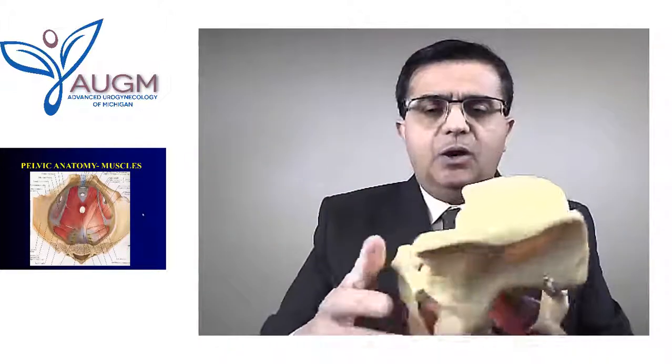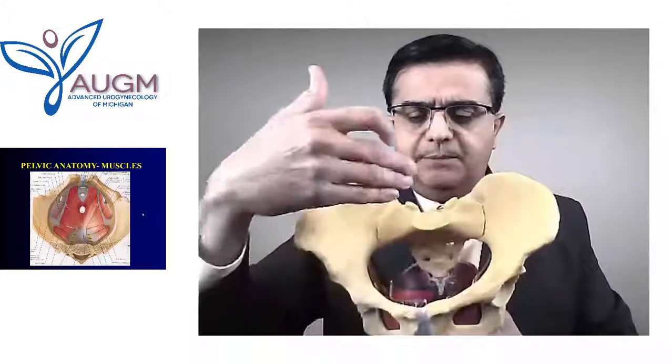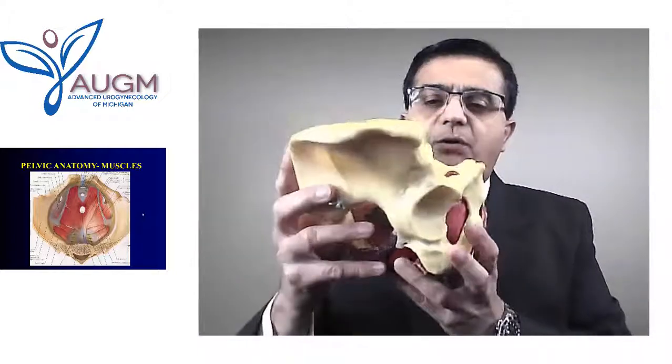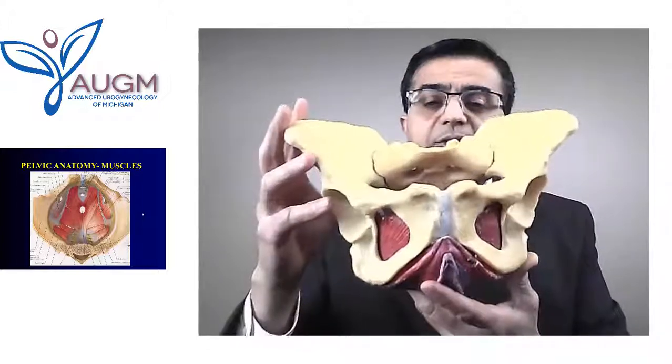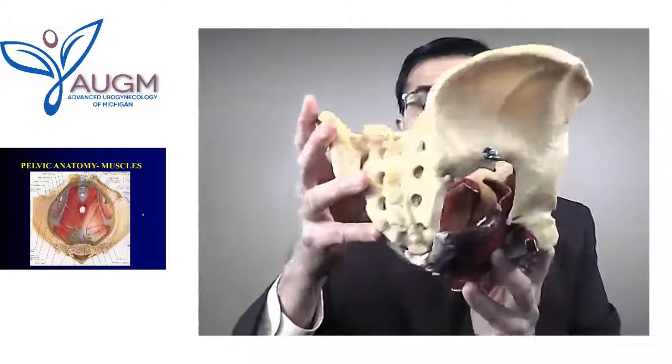So let us, before that, discuss what is pelvic anatomy. So let me show you a pelvic model. I hope you can see this model. So this is the front part, this is the back part, this is the wing bones, and this is how the pelvis is looking from the side, and this is how the pelvis is looking from the front and looking from the top and the back.